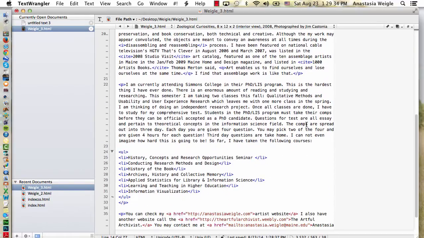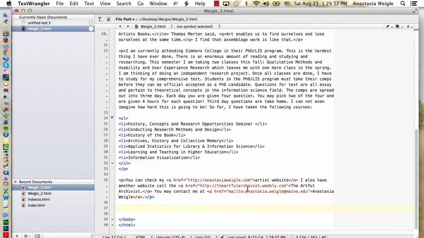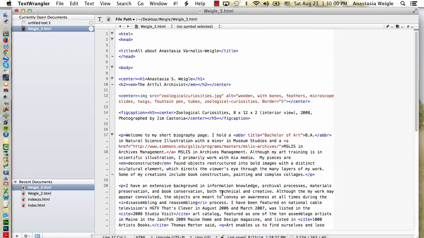Okay, now let's go all the way down because I want to add a table, and I want to add a table at the bottom of my page. So let me go right here. There it is. This is my paragraph here with the contact info. I'm going to go down 2 lines, and I'm going to start typing the table. So before I do that, I have to add the table under my style tags, which I have to create at the top of my page. So I'm going to go to the top of the page at the end of the head tag.